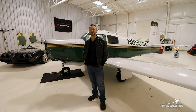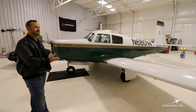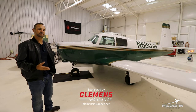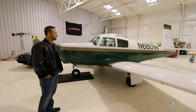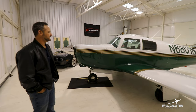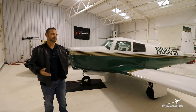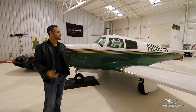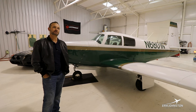Eric, thanks for coming out this morning. This is my 1968 Mooney M20C. This is a short body, early style Mooney, and I wanted to cover some of the differences between the vintage series Mooneys, the pre-J, pre-201 series aircraft. Al Mooney designed this aircraft in the early 50s, and it was actually certified from an M18 Mite to an M20 in the mid-50s — it was his 20th design, kind of his masterpiece.